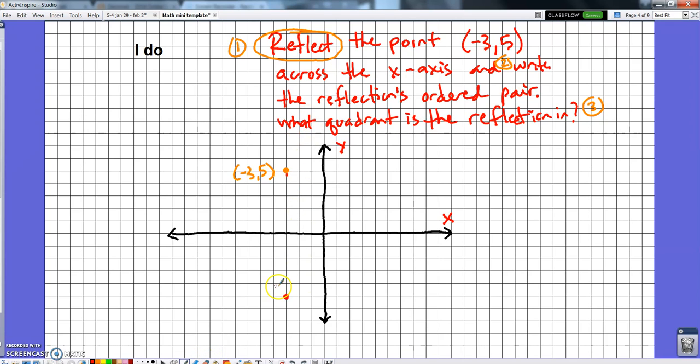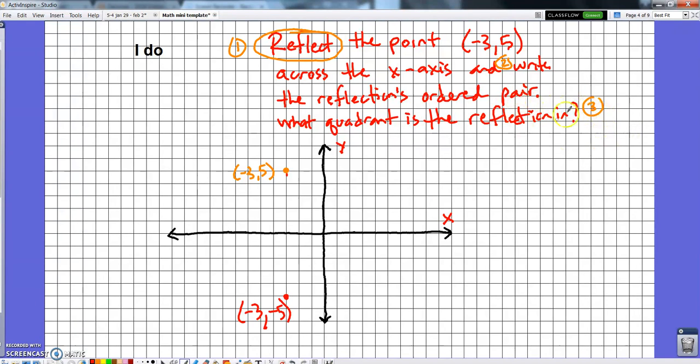And so this is a new point that's reflected across the x-axis. I went down to the x-axis 5 and then passed it by 5. And again, it's like if this point was looking in a mirror here, it would see itself that far away. That's why it's called a reflection. But I really just take it and move it to the same position over there, across the x-axis. And so now that point's coordinates are negative 3 and then down 1, 2, 3, 4, 5, so negative 5. So that new point has those coordinates. Now I've done the first thing. I reflected it, and I wrote its new ordered pair.